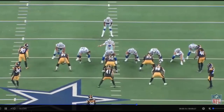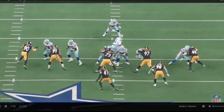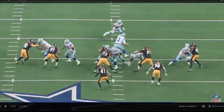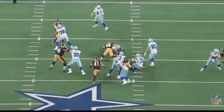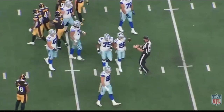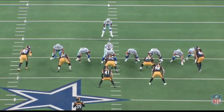What just happened? We'll slow this down for you because it seems to happen so quickly. But matchup right there, Heyward gets his hands on him and then just tosses Irving aside. That is a 300 and some odd pound left tackle, former I think first round pick out of Florida State. And Heyward just says goodbye, discards him, and then finishes the play too. Doesn't mean much if he can't finish the play. Heyward's so good at doing that, makes the run stop.